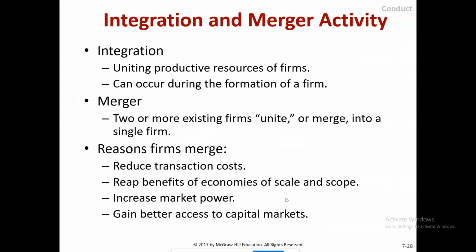Firms easily gain market power by merging, as the market share of two firms together is bigger than that of each separate firm. The merger also helps firms to reduce transaction costs, especially for vertical integration. A merger also enables firms to achieve economies of scale or scope. Lastly, a merger may help firms to gain better access to capital markets.